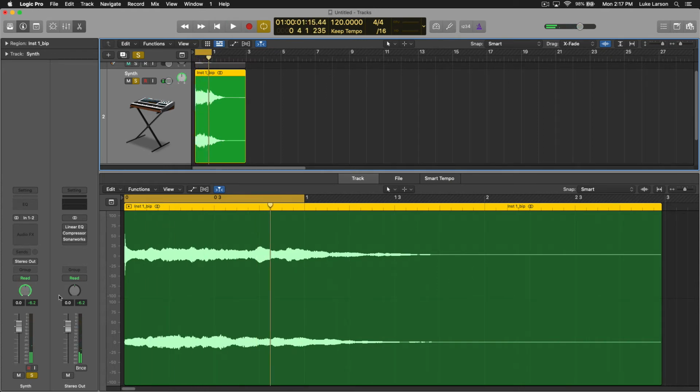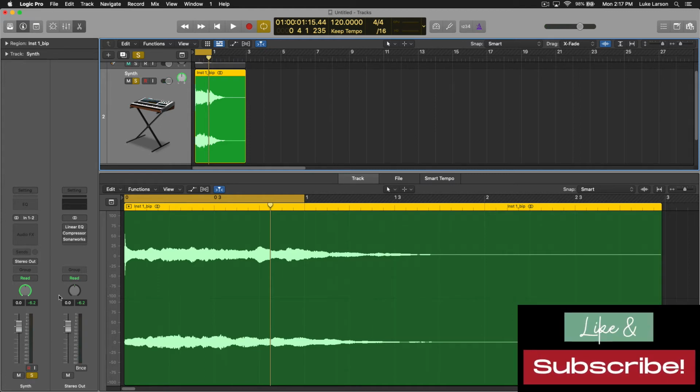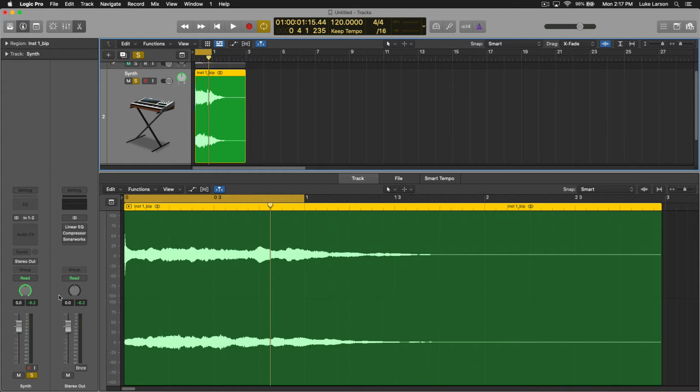So now what I'm effectively doing is I can send the signal from left and right to either speaker. So I can have my right signal coming out of my right speaker and also add the left signal to the right speaker so that I'm not losing all of that stereo width. So you have to think of these as two separate knobs here. Each white indicator here is representing the left signal. So I can pan the left signal over while still maintaining the right signal being in the right channel. Hopefully that makes sense to you.